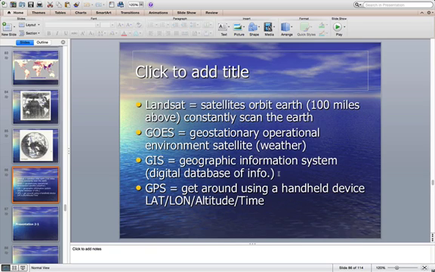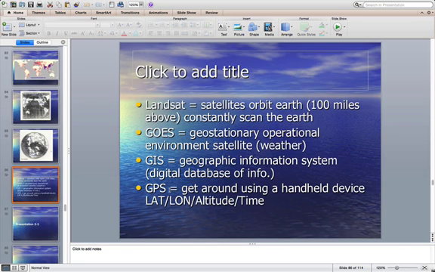So we can add and remove these layers on maps to see different types of things that we want to see. And a lot of companies use this as well to get information, like Walmart, for example. When they want to know where to build the next Walmart, they look at the Geographic Information System, looking at where people live, where they move, where they get around, and where would be strategically a smart place to put a Walmart. So this is used by a lot of different companies for planning and things like that.